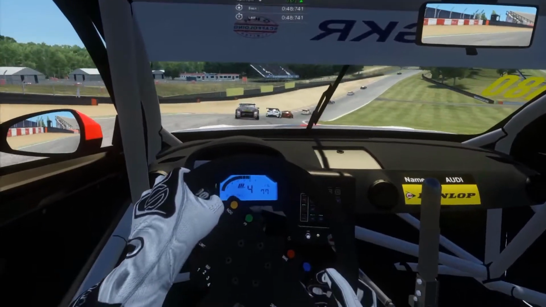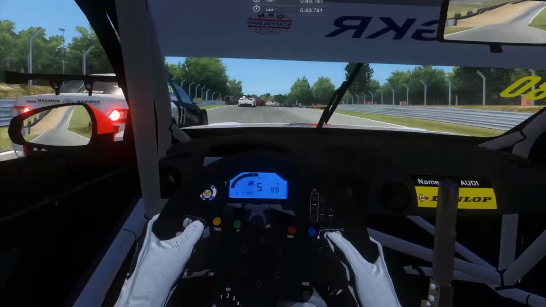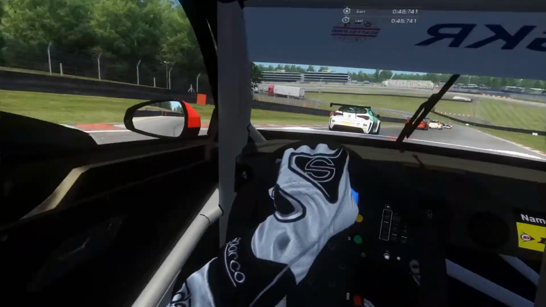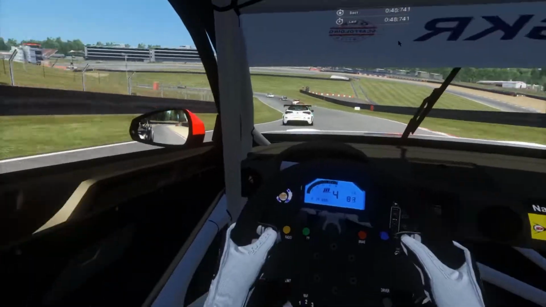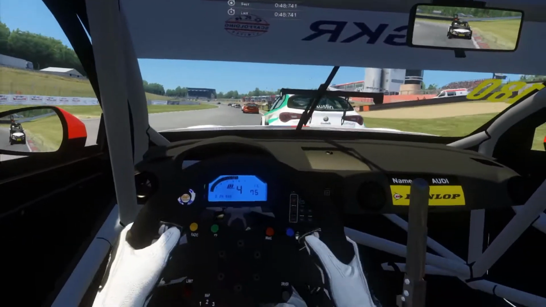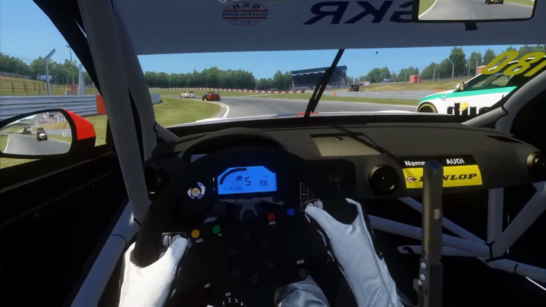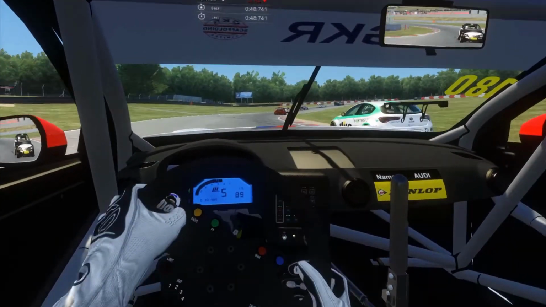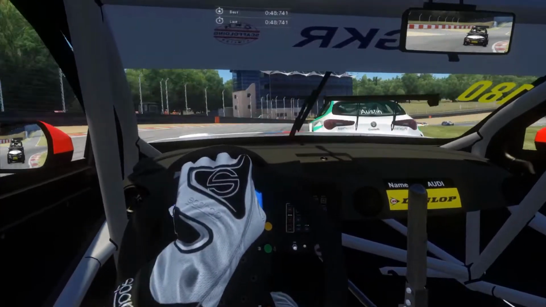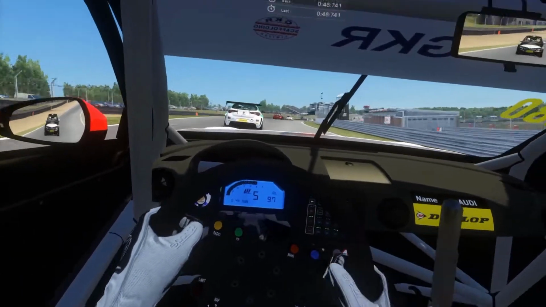Oh, saved it out of the gravel somehow. Or kept it out of the gravel. And still makes a pass for the position in the next corner. Oh, maybe not, maybe not, maybe not. Squeeze him off. Yes, I'd like my positions back, please. Thank you. Okay, I guess not. Oh, the curbs did not help at all. Yeah, that's why. I'm getting on the curbs too much.